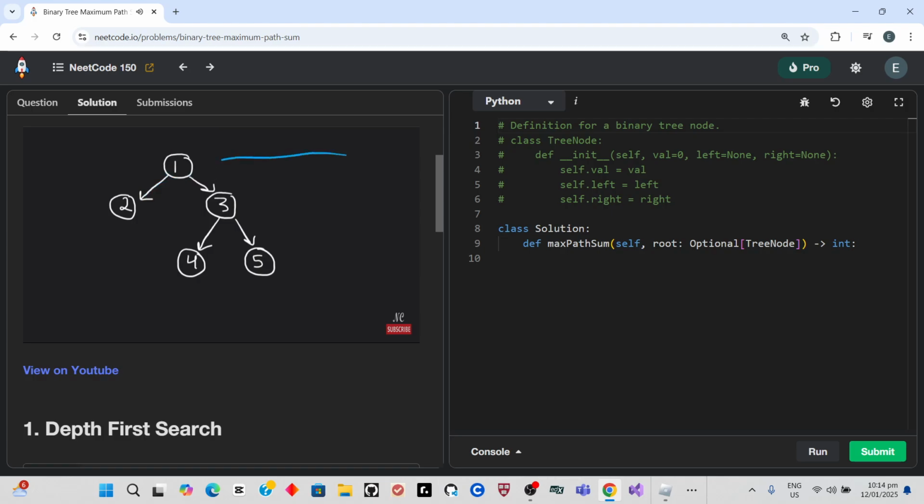Now, why start at the root when we could solve the subproblem first and possibly use that subproblem in the result at the root position? So we're going to leverage that idea, a depth first search idea, just like usual with tree problems. And using that, we're going to end up getting a linear time solution, and it's just going to depend on the return value of our recursive function.